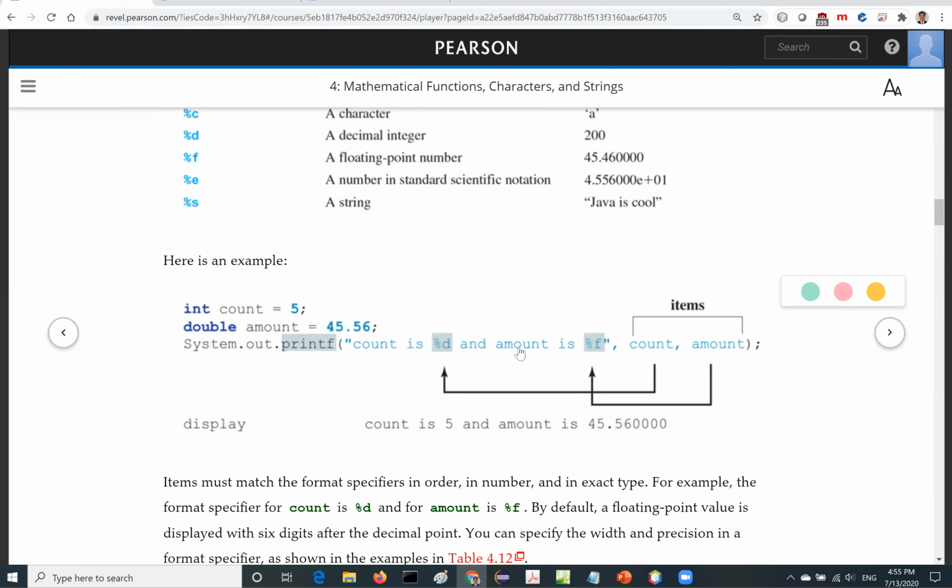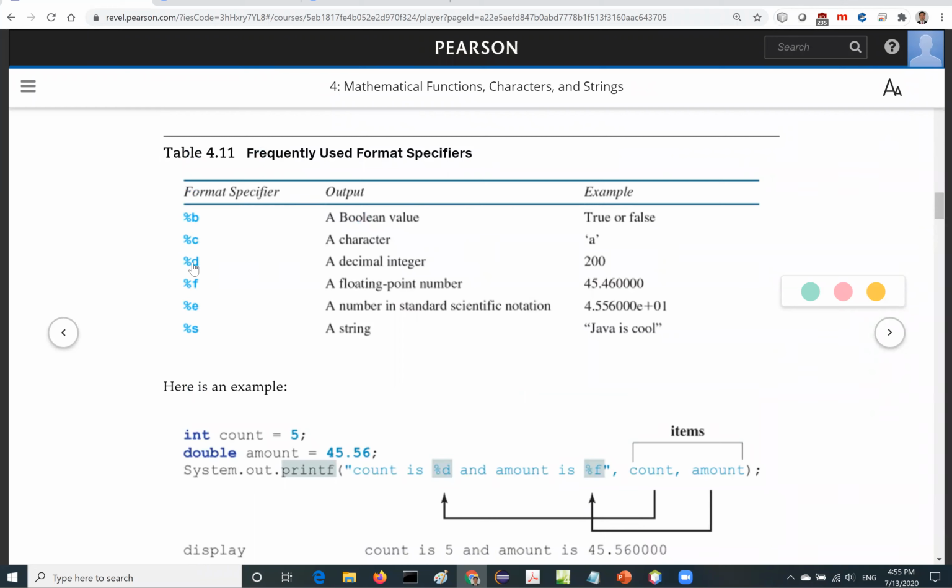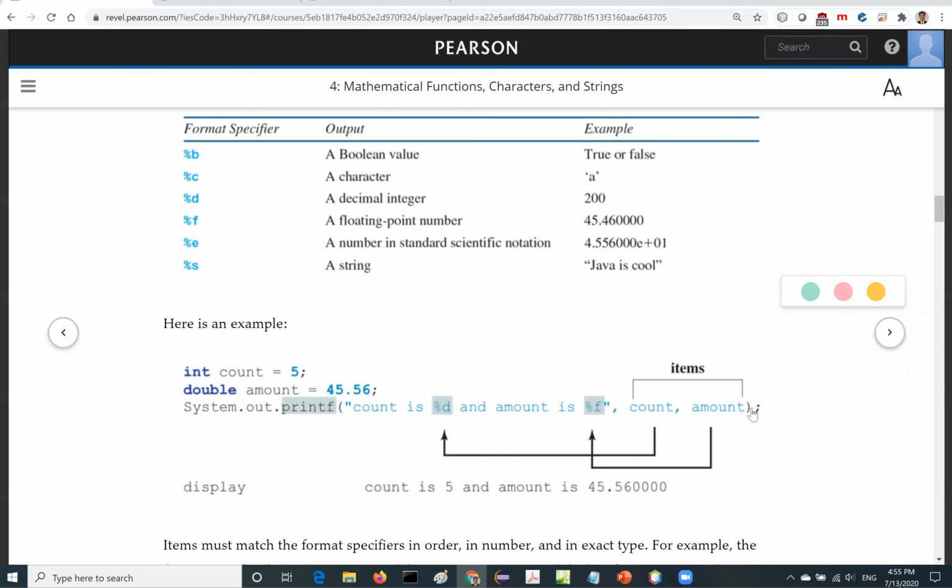So for the integer, the conversion code is D, a decimal integer, percentage D. And for this floating point number it is F, percentage F. All right, so look, the count is 5. The floating point number here is 45.560000. So you have 6 digits by default.